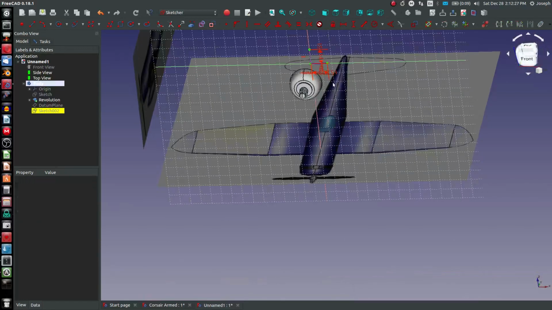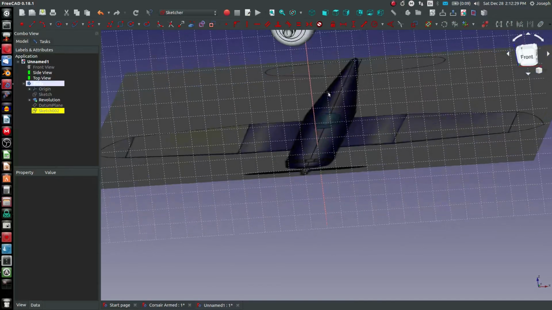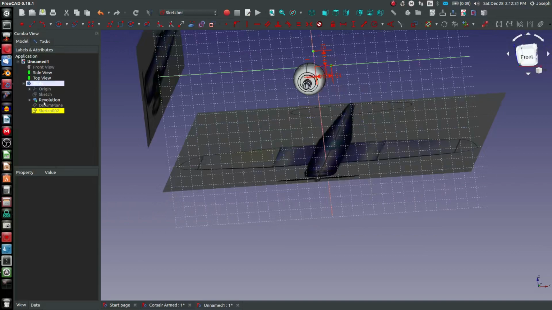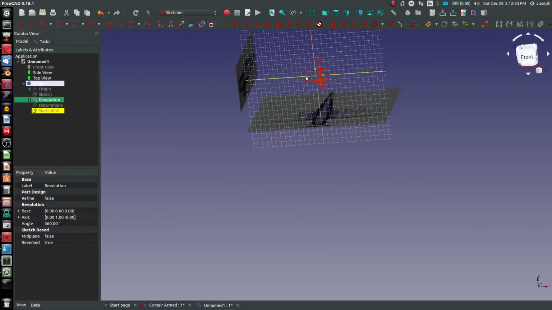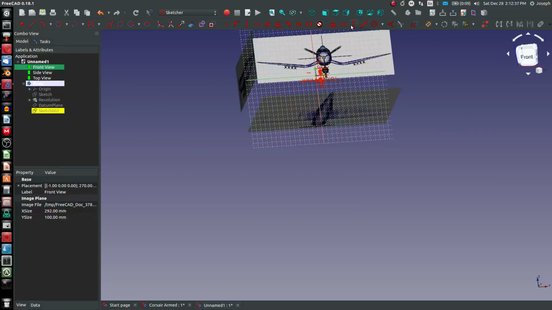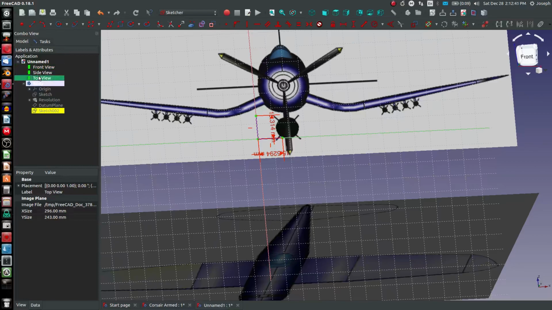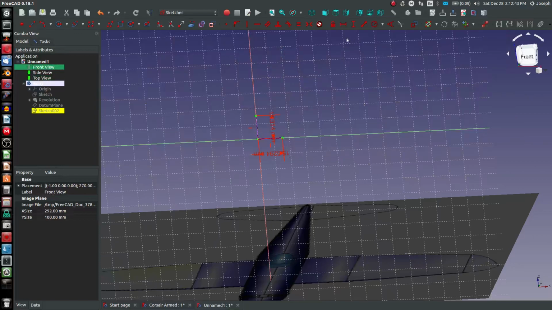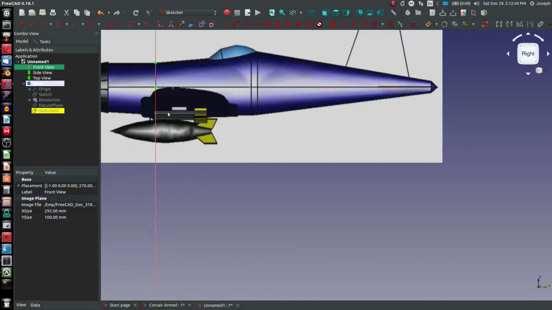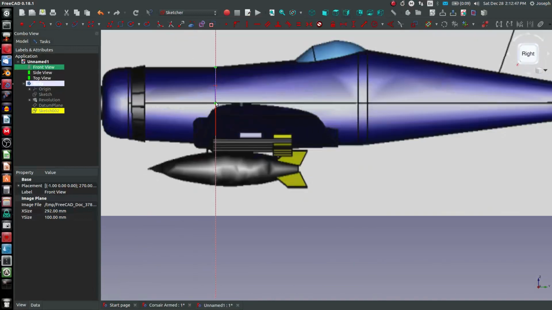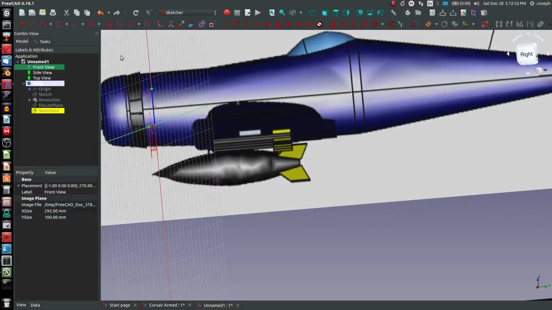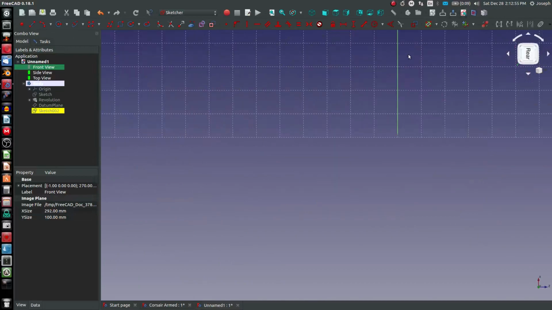So we're told that we are fully constrained on our sketch. I'm going to hide my solid for a second. So if I highlight revolution and hit the spacebar to hide that, and I'll show my front view with the spacebar. Yeah, I really can't see well with the front view actually, so we'll hide that and go back to the side view. I'm going to take a guess that our body is going to be right about there, which could be a very different length than where our body was before.